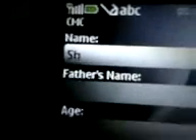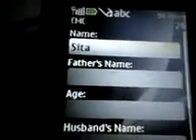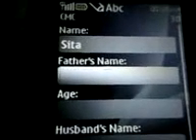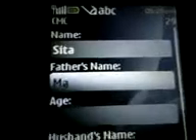I'm setting it to off. And I'm entering Sita. For example, this is the father's name. Father's name is Mahesh.